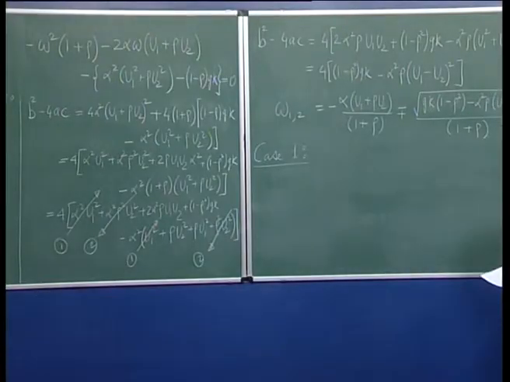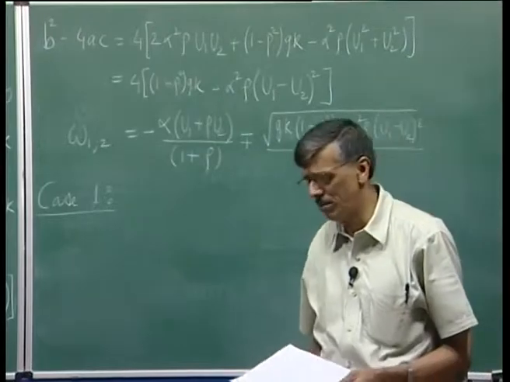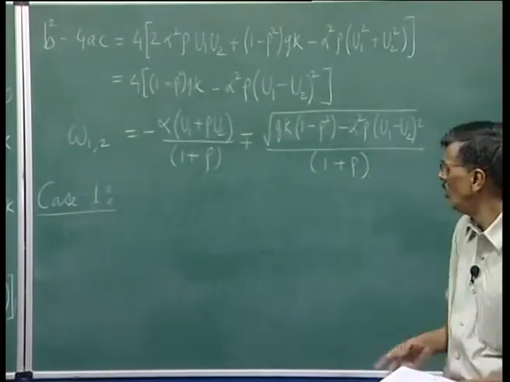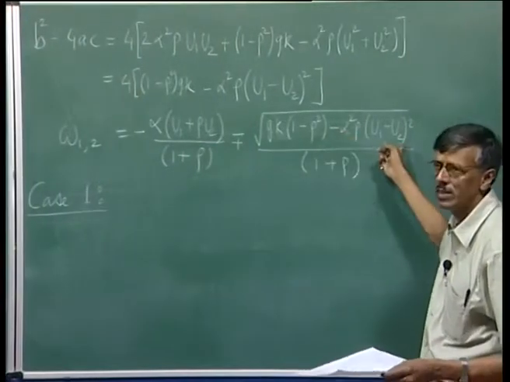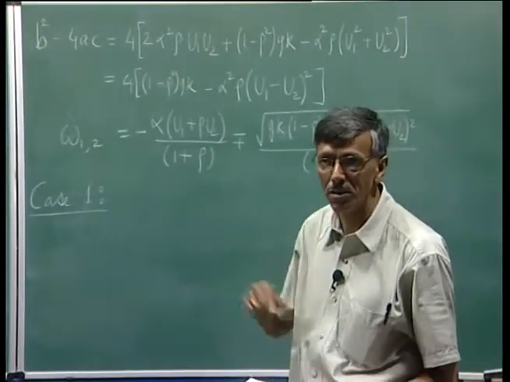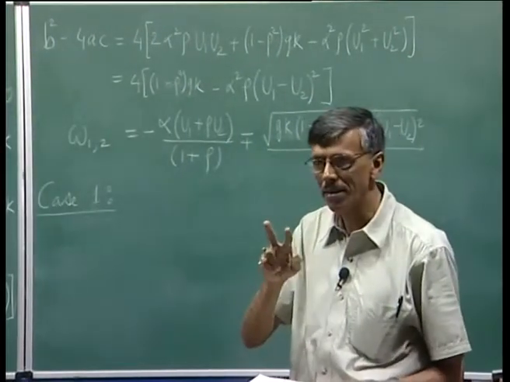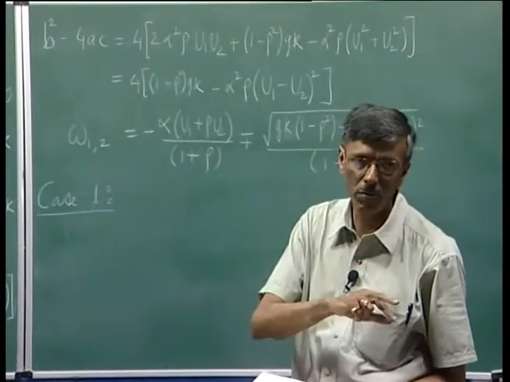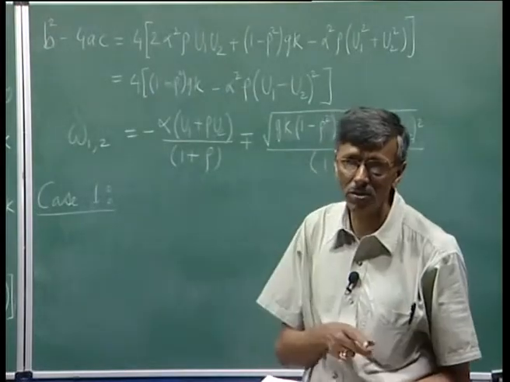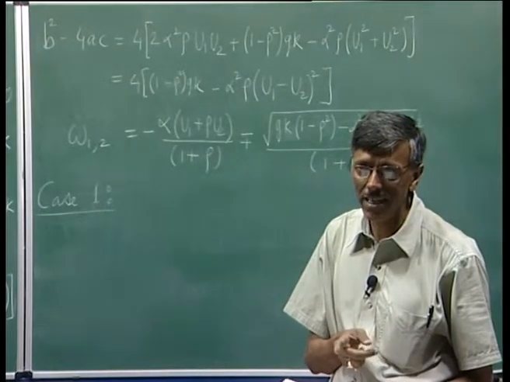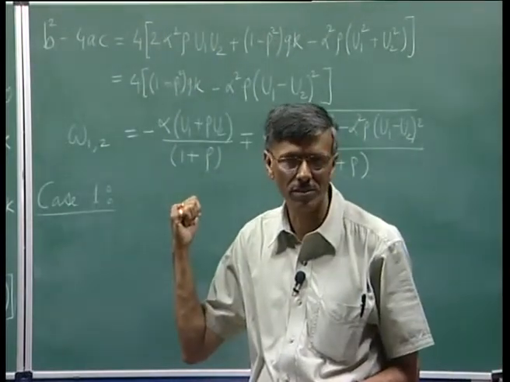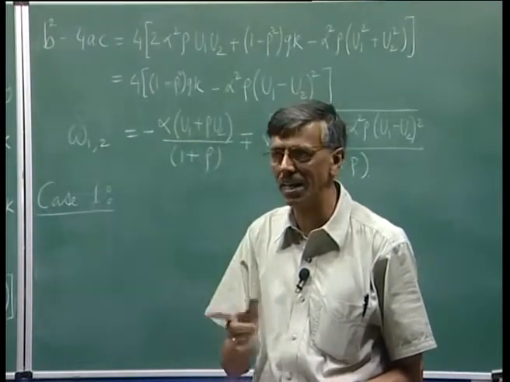Okay, so we have the expression here, and we just noted that if the quantity under the radical sign is positive, that ensures neutral stability. We can have instability when this quantity under the radical sign is less than 0. Then that would contribute to the imaginary part of omega, and we are going to have a pair, one will be plus i omega, another will be minus i omega. We have seen already that if omega i is negative, then we are going to have instability. So, come what may, because of the quadratic nature of this equation, if the quantity under the radical sign is negative, you have instability.